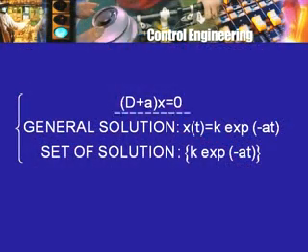Now we have a differential equation of degree 2. So what do we do about it? How do we find its set of all solutions? Now I told you the way in which one solved this differential equation Dx plus ax equal to 0 was by actually remembering the exponential function and remembering some simple properties of the exponential function. That was one way of doing it.